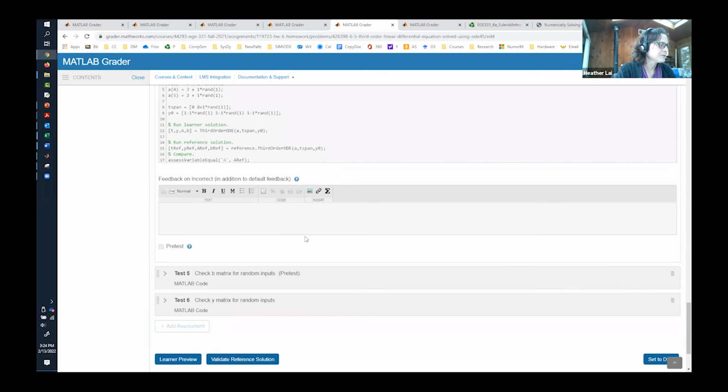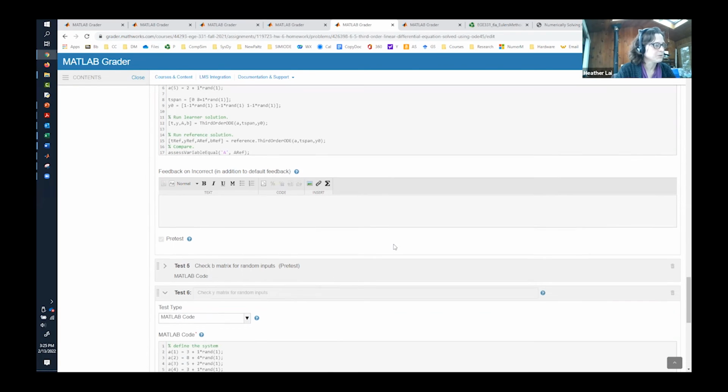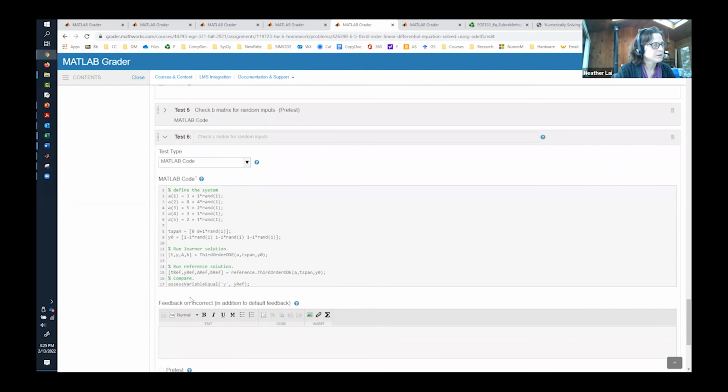So then it evaluates those things, and you'll notice that most of these are marked as pre-tests. So that means that they can test these things without having to submit it, right? But then I usually have one or two things at the end which are not pre-tests. So in this case, this very last one, right? Basically what this is saying is you can get feedback on all these things except for the very last thing. So make sure that you've got everything pretty much ready, then you can submit it.